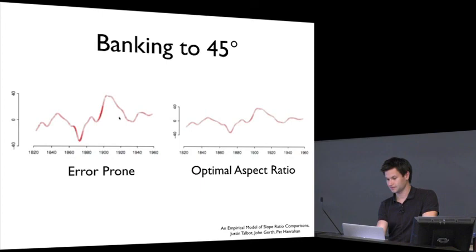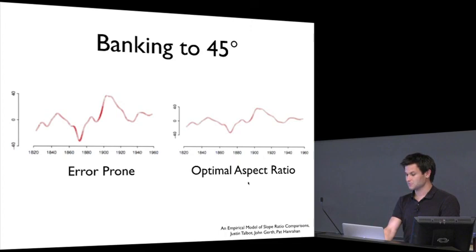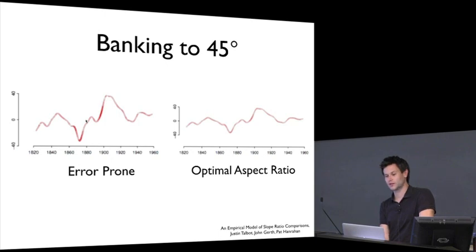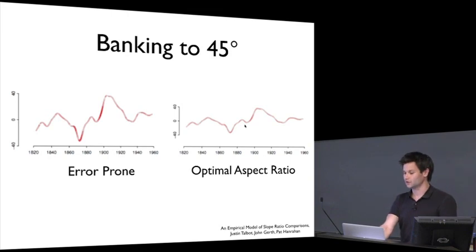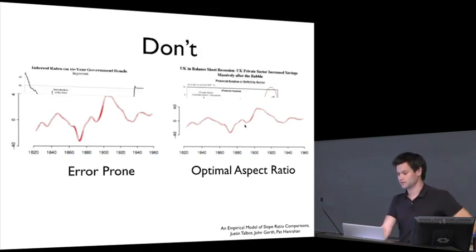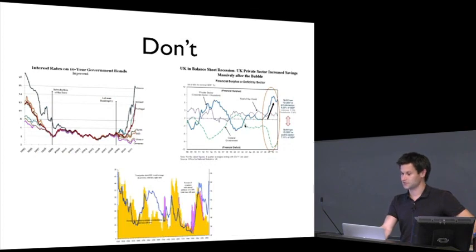Cleveland proposed that, of course. That would be an example where they show that this is more error prone than this. They ran a user study where participants were supposed to interpret these changes in the curve to figure out the numbers behind the plot. This would be the optimal aspect ratio, where you have the curve maximized to 45 degrees. You should take it with a grain of salt because it's not an absolute rule. It's not a no-go if you don't do it, but this is just the way people suggest to do it.